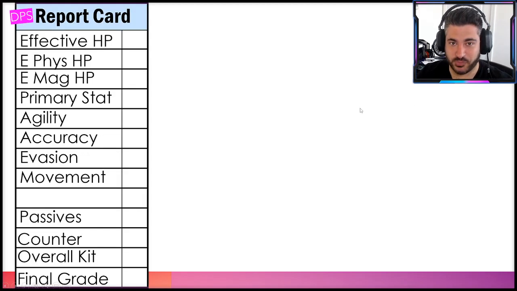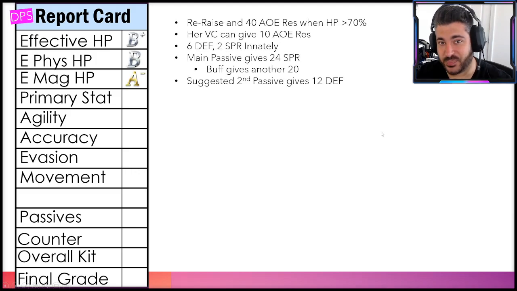So now we get into the report card overall. So effective HP, if you recall, she did have a lower base HP overall, but she's got so many things that actually make her effective HP much better. She's a B plus for overall effective HP, B against physical, A minus against the magical, because she does skew a little bit more on the spirit heavy side of things. But she is a unit that has re-raise, number one. She also has 40 AoE resistance when her HP is above 70%. Her vision card can give her another 10, so you're talking 50 AoE resistance.